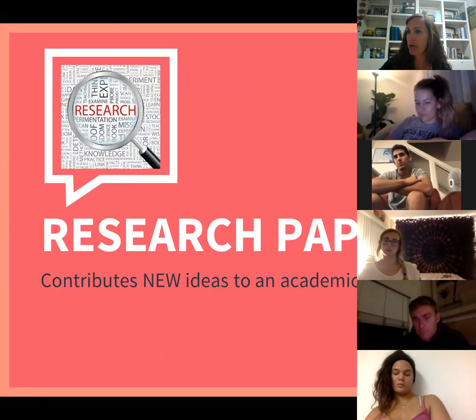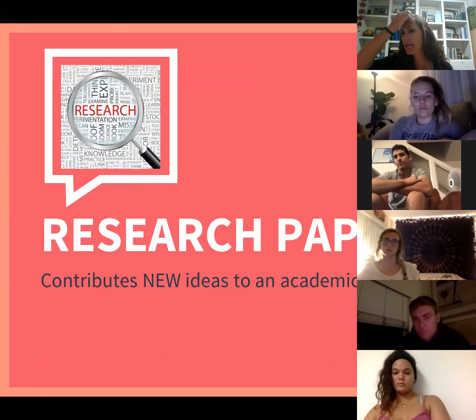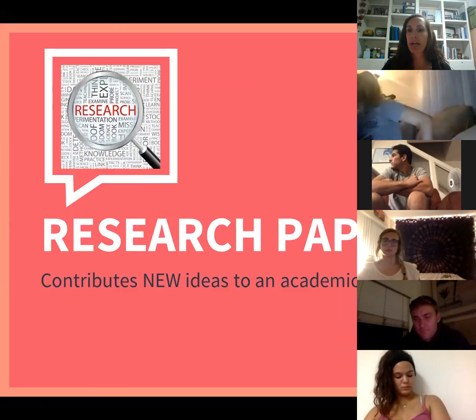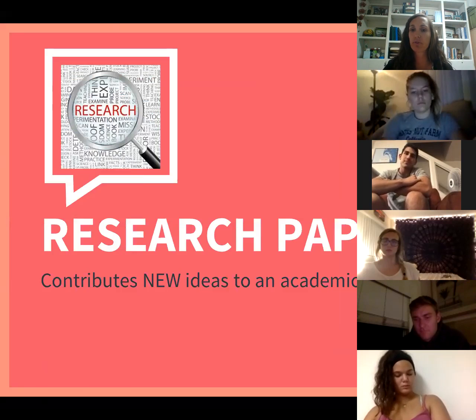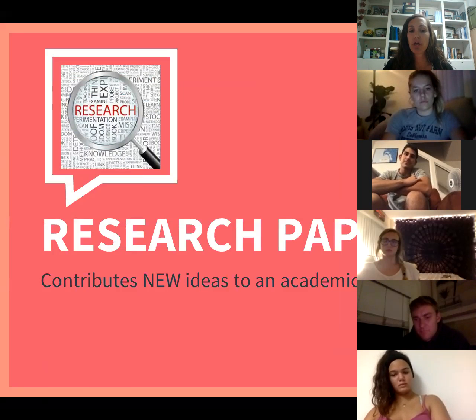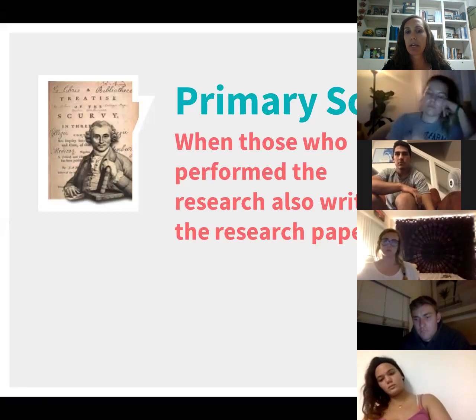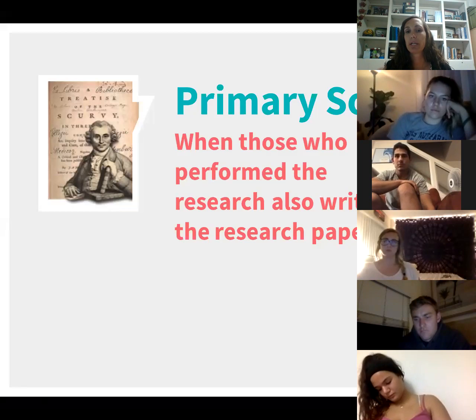So again, remember, a research article is essentially contributing new ideas to the academic field. It's a summary of current research along with a hypothesis and suggestions for future and further research. You're going to be looking through research papers to then write a literature review paper. And when you're looking through research papers, it's really important that the papers you are referencing were written by the people who are performing the research themselves.